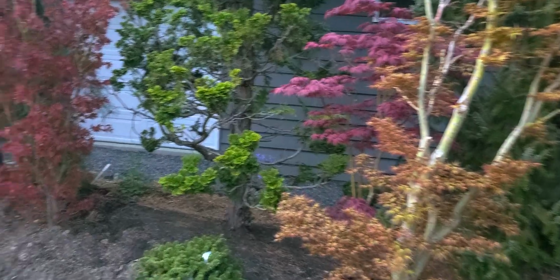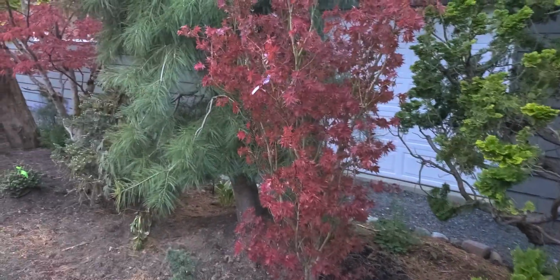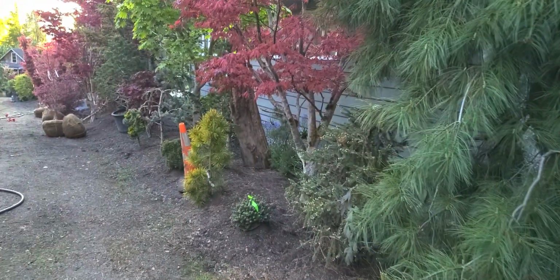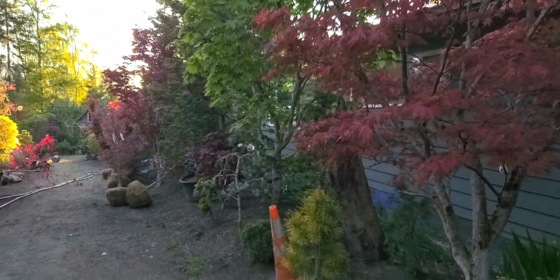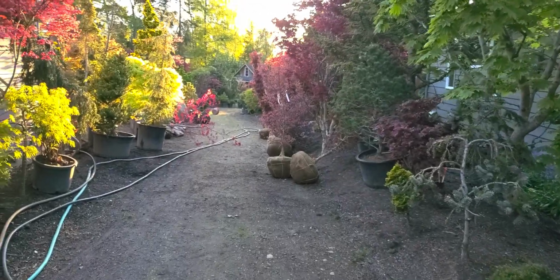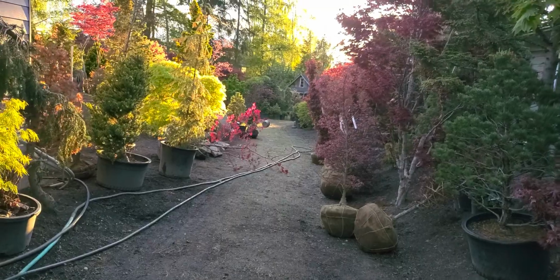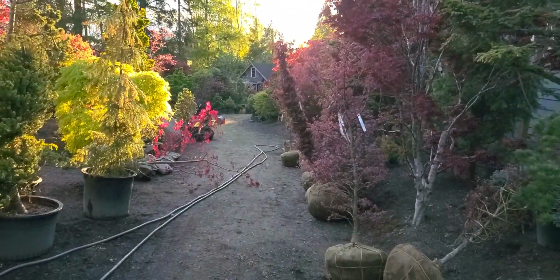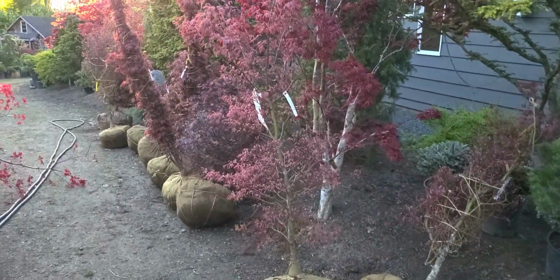Kamagata right there, ready to go back in the ground. Ruby stars. That's why I like ruby stars. Right there. Big purple ghost. You can see some of the work still remaining for this week. Put trees in pots. Take trees that are not doing so well this year, plant them in the ground. Hopefully they'll recover. Most cases they do.